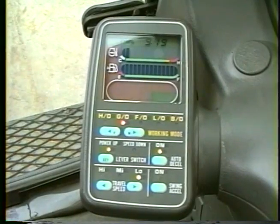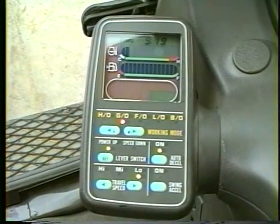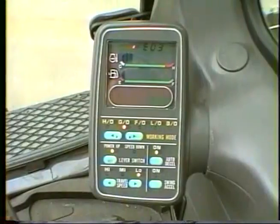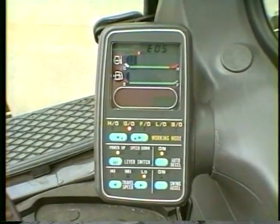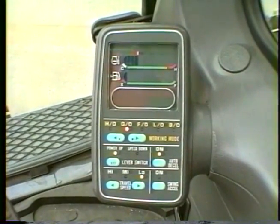If a problem occurs in the electronic system, a fault code will be displayed in place of the time clock. These codes will be E02, E03, and E05. Information about what to do when these codes are displayed will be found in your operation and maintenance manual.